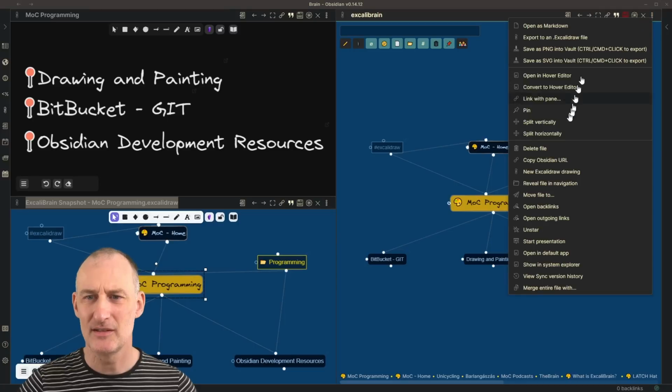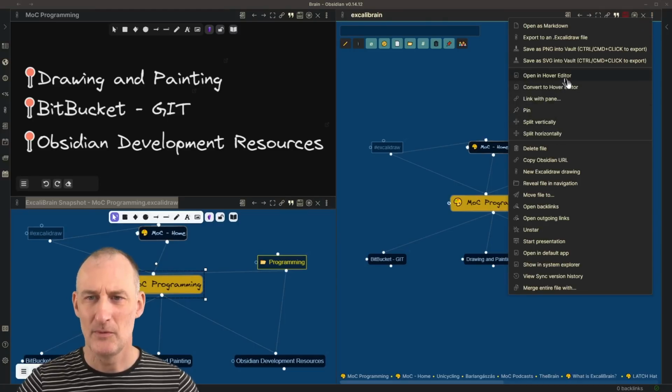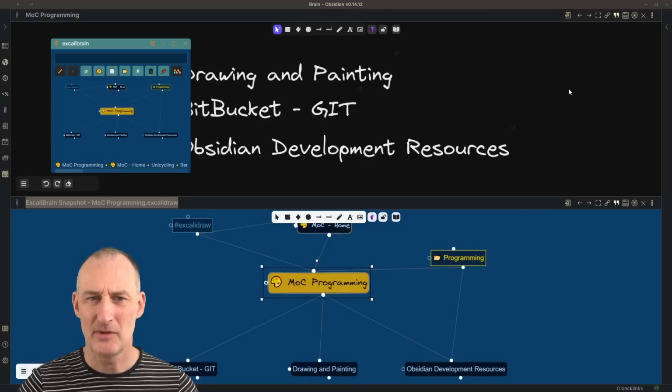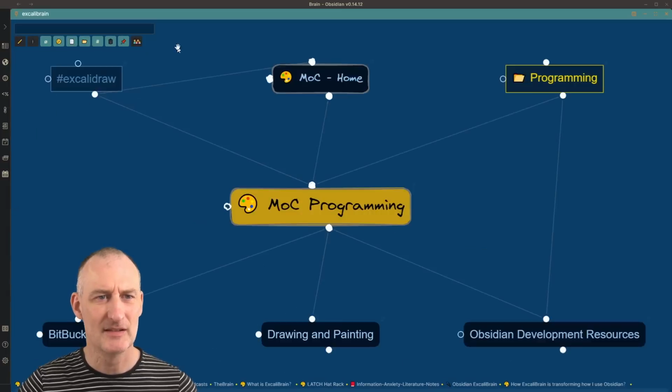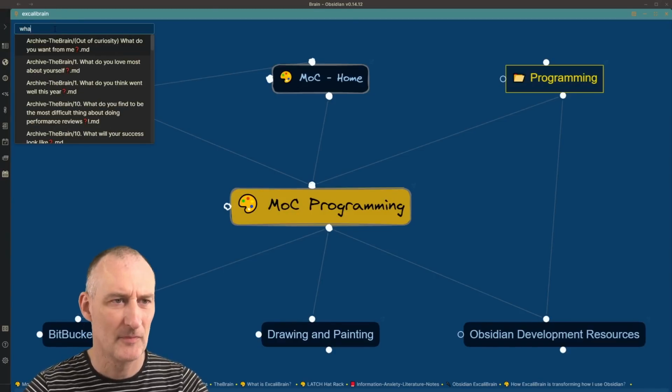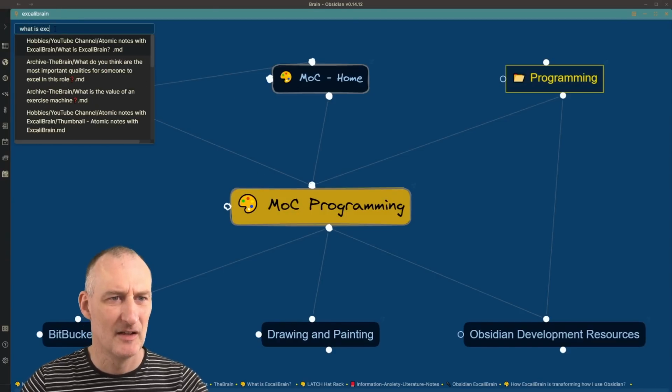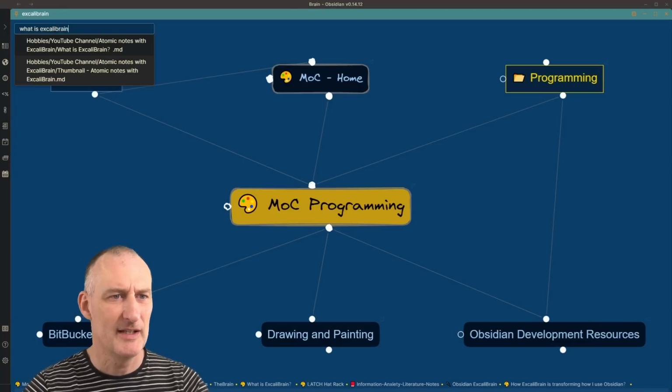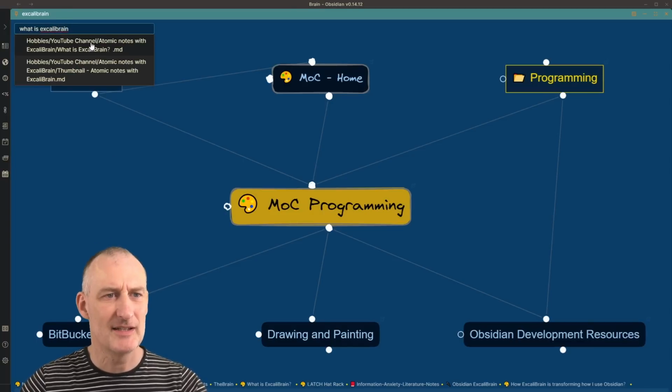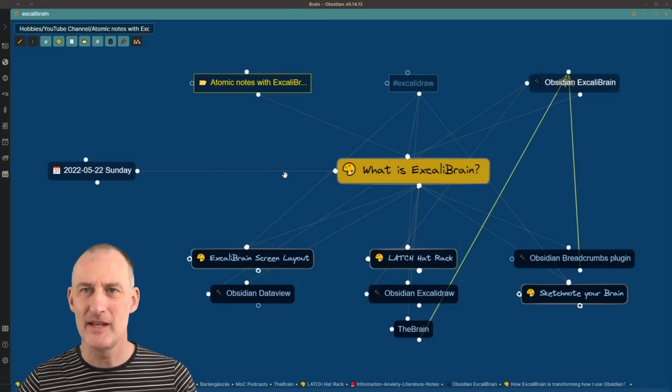And let me just again convert this into a hover editor and make this full screen. And let's just get back to what is ExcaliBrain right here. So let's navigate back to this page.